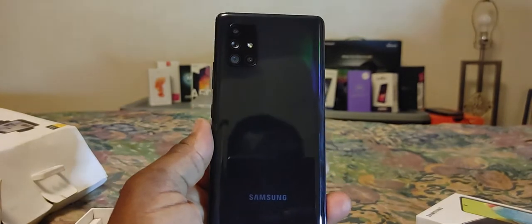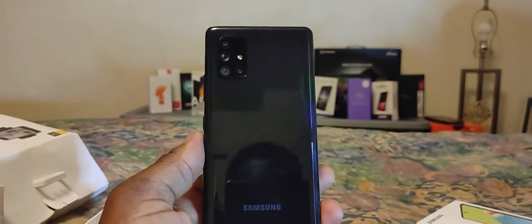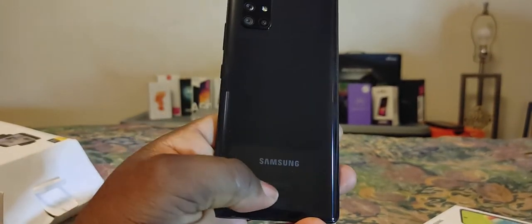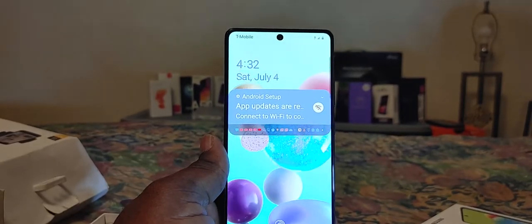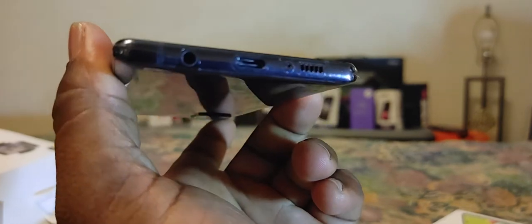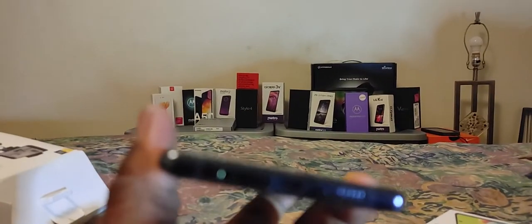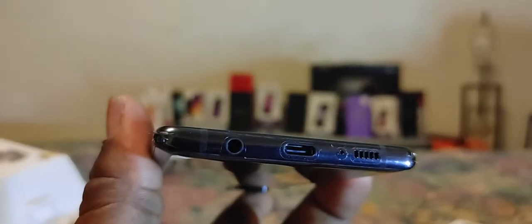This is how it looks in the back. You have your four camera setup, and you have your Samsung logo down at the bottom. Here's your display screen, a hole punch camera in the screen. Okay, it's blurry. There we go.